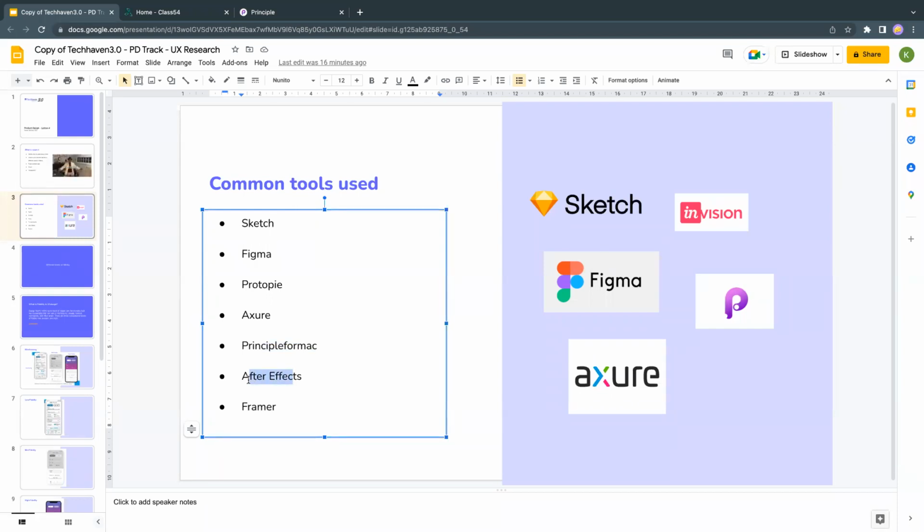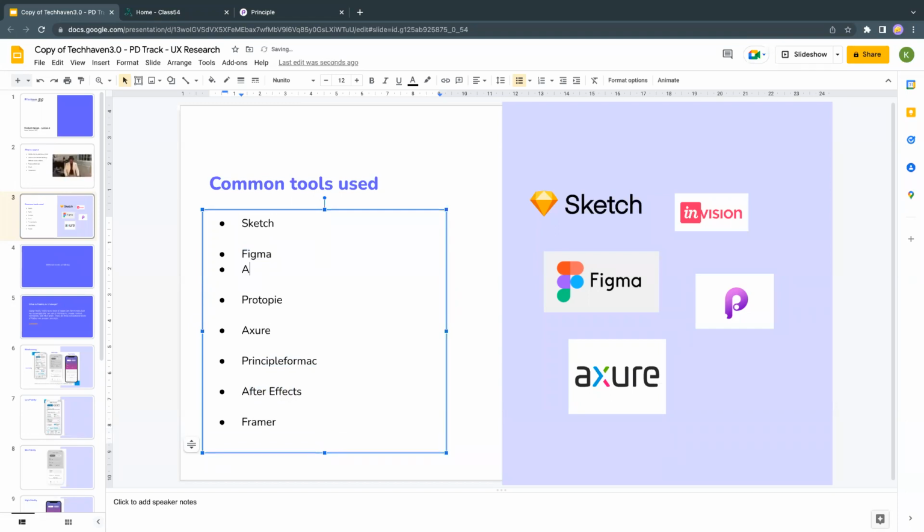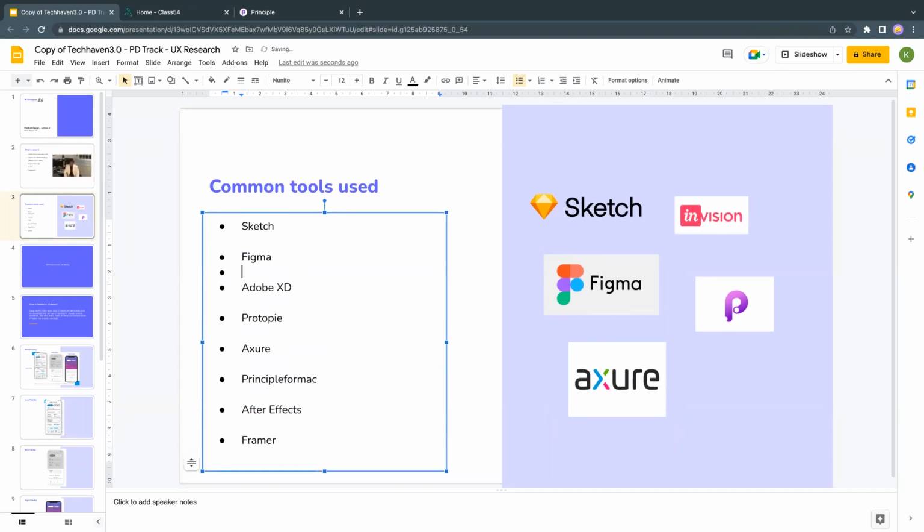But I would advise you start with maybe Adobe XD, the likes of Figma. Adobe XD is missing in this. You can start with any of these. Believe me, anything you learn here, you can use in any of these other tools. So that's that.